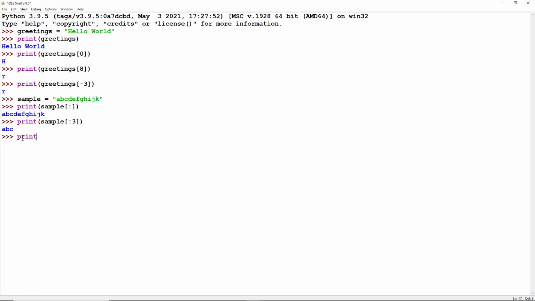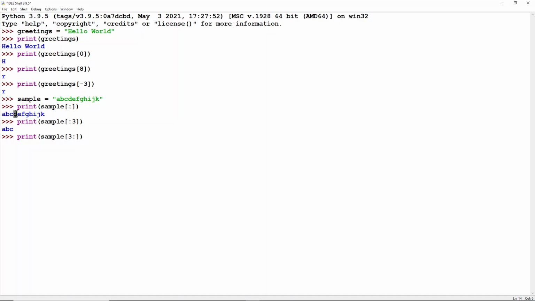It's pretty simple, guys. What we have to do is just write print, and pass the variable name. And what we will have to do is specify the index value of D. So what is the index value of D? It is 3. So we'll write 3 here, and we will have to specify the index value of G. So what is the index value of G?